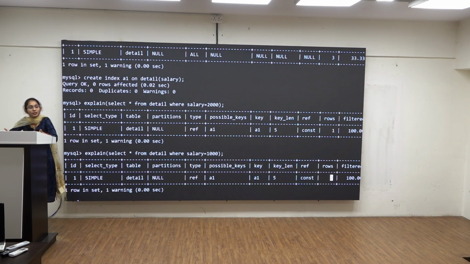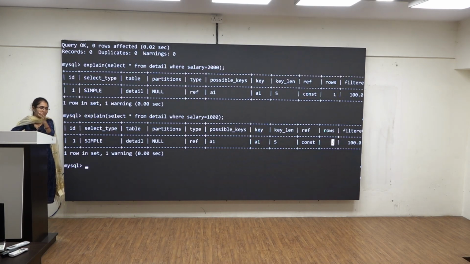Before creating an index, it will go to every record. But after creating an index, it will go to the specific records. Why? Because the duplicates will not be there now, since internally those numbers would have been generated. And understand, this is very important for your interviews. They will ask you, what is an index? Why do you use an index? How do I create an index? At the same time, how do I drop an index?